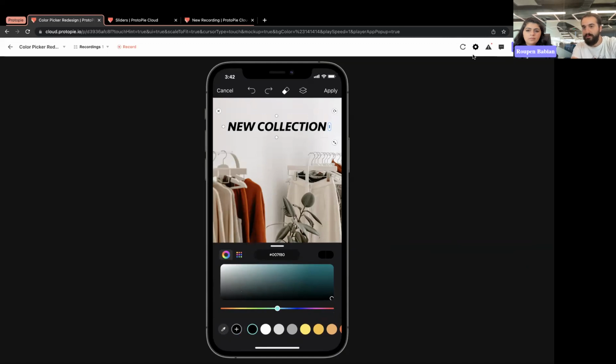I'm just moving this here. Okay. So what we made is this color wheel, this color spectrum, an interactive one, which interacts with this slider, the hue slider, which changes the color here and in some other places I will be showing you in a bit. We also made the color tokens, the preset colors that we have, interactive, so that you can feel the whole real experience in the app. So everything here is interactive.